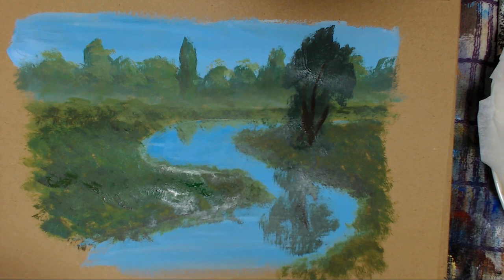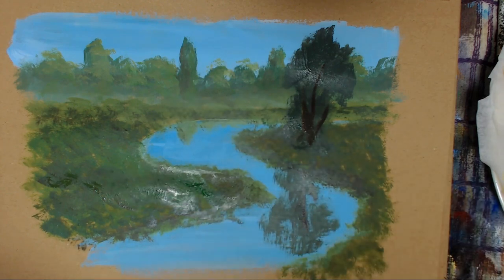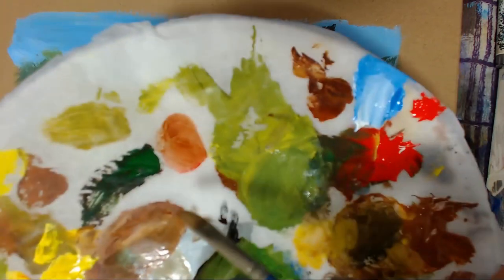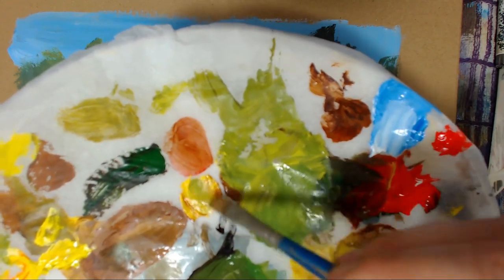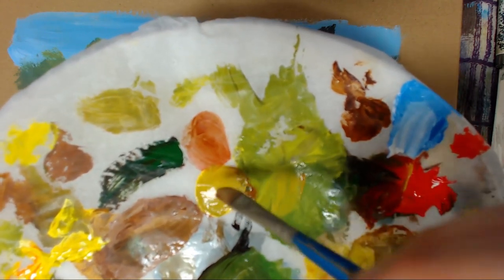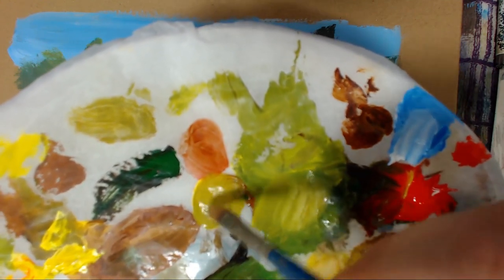Okay, now I want to start adding a bit more light. So I'm going to use this brush, the number 338. And I'm going to get a little bit of this raw sienna, cadmium yellow, into this green. So it's a nice brighter colour.